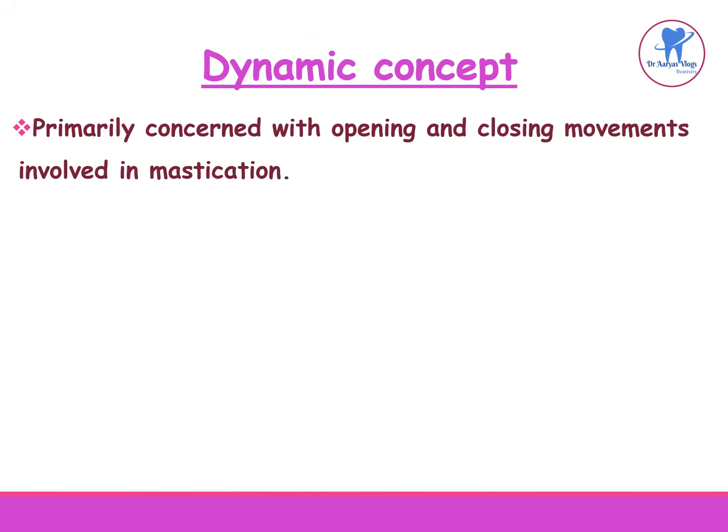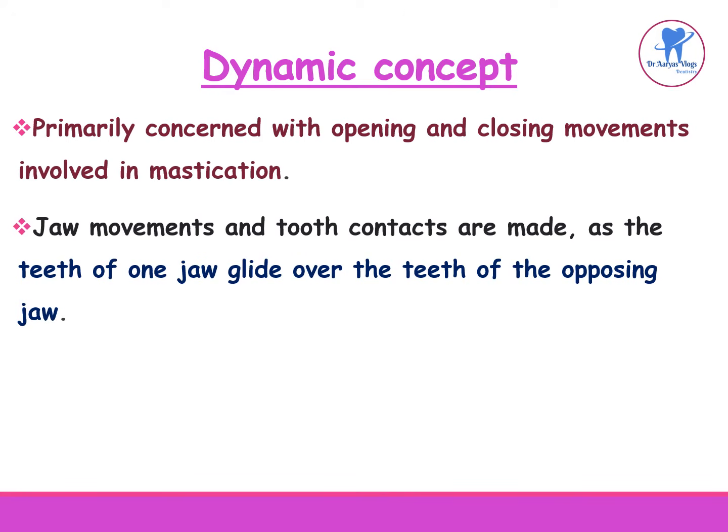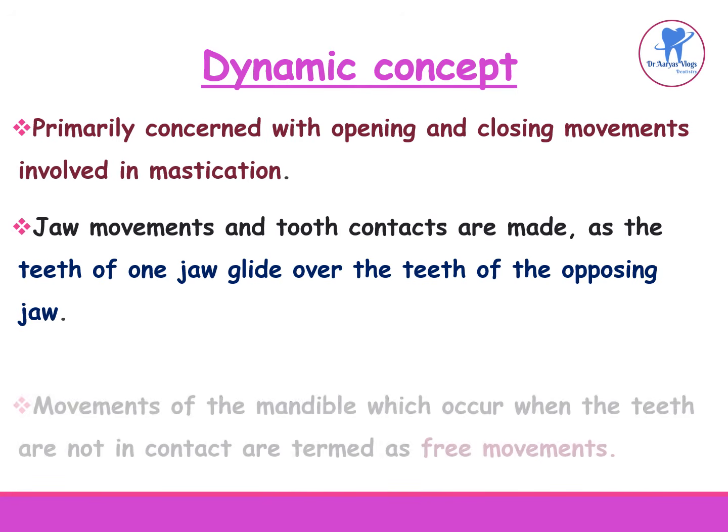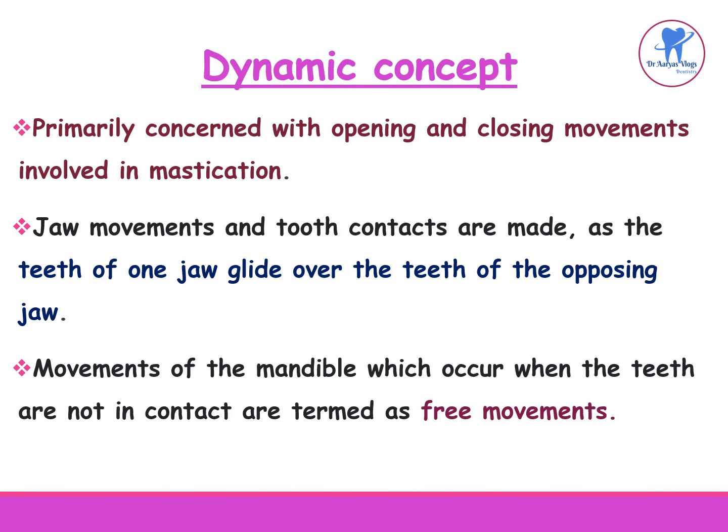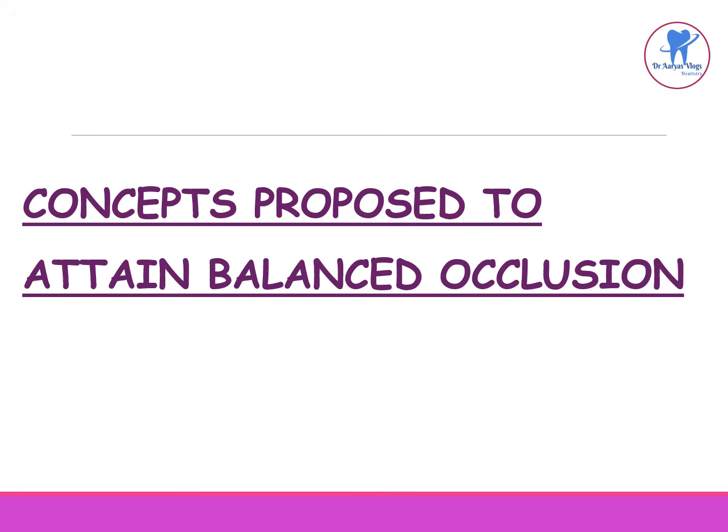Coming to the dynamic concept, it is primarily concerned with the opening and closing movements involved in mastication. The jaw movements and tooth contacts are made as the teeth of one jaw glide over the teeth of the opposite jaw. The movements of the mandible which occur when the teeth are not in contact are termed free movements.